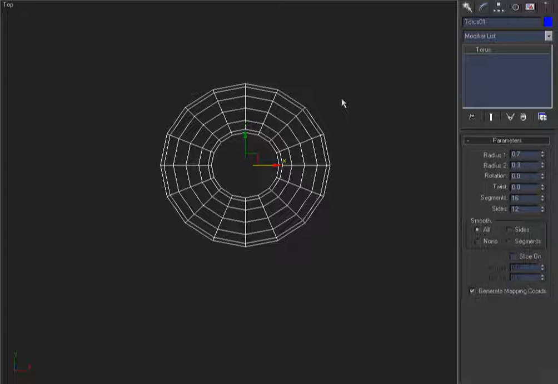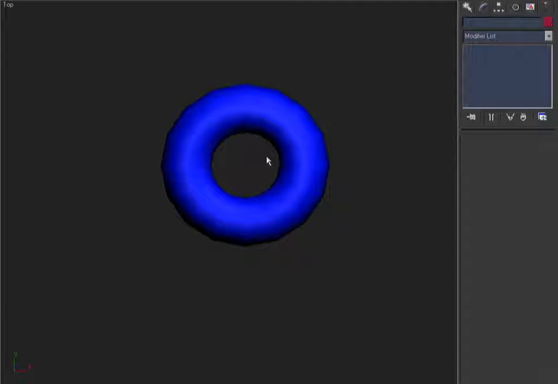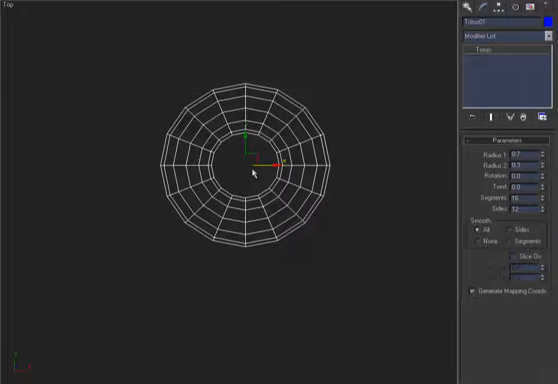And I'm just going to start with the torus, which I have here. The radius 1 is 0.7 and the radius 2 is 0.3. It's important to know exactly what they are because you'll see later actually. I've got the segments at 16 and the sides at 12. I wanted it to have some detail, but then I wanted to keep it as low as I could. Basically, so you get better viewport playback when you play back. And then when you get closer, when you throw mesh smooth on it or turbo smooth, it'll keep its shape and won't get all soft on you.